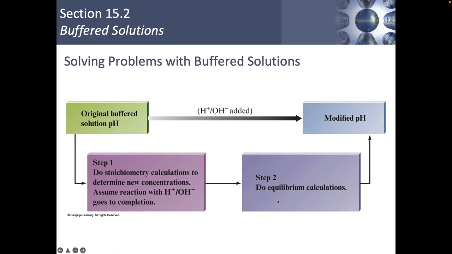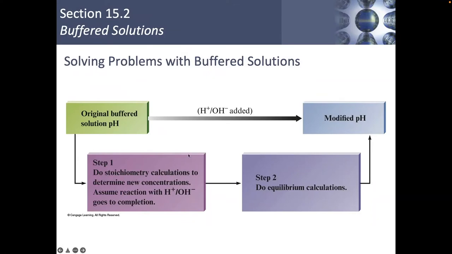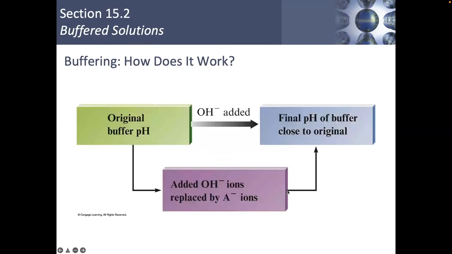You have your original buffered pH solution, and whenever you add something to it like hydroxide or hydronium, it's going to modify the pH. The steps for solving this are to do some stoichiometry first to figure out what the new concentrations are, and then to look at the equilibrium. Buffering really is as simple as this: instead of when you add OH- to something, it kind of absorbs the OH- and replaces it with a conjugate base. That conjugate base is going to have a very different Ka value than hydroxide would. So the final pH is going to be very close to the original buffer as opposed to the strong base that you added to it.